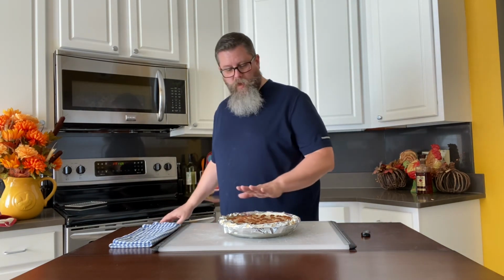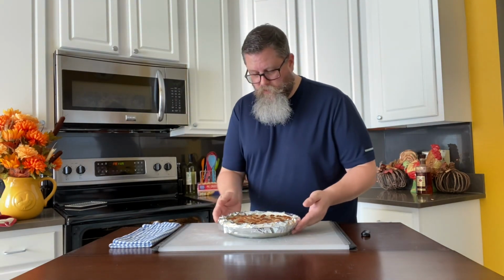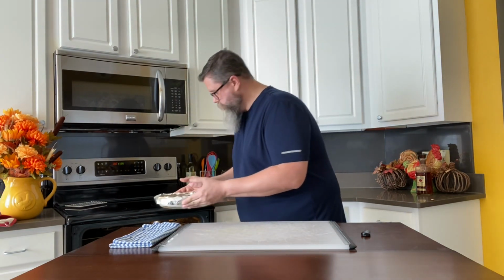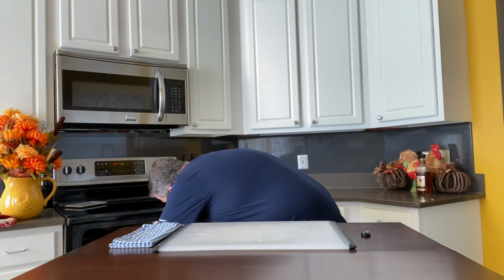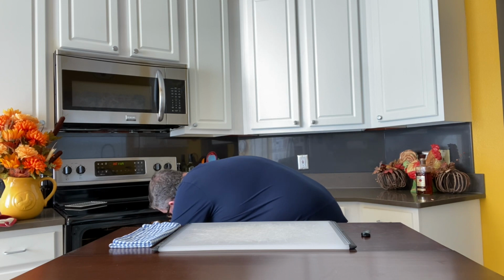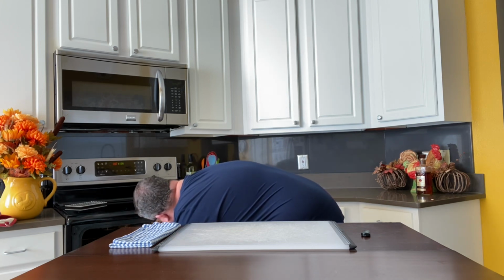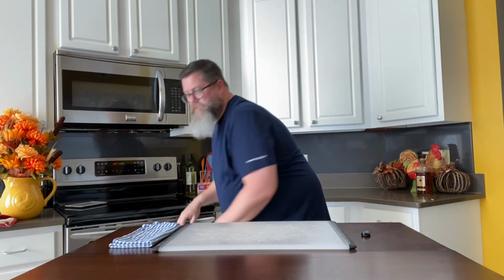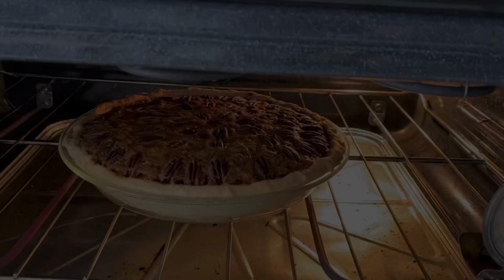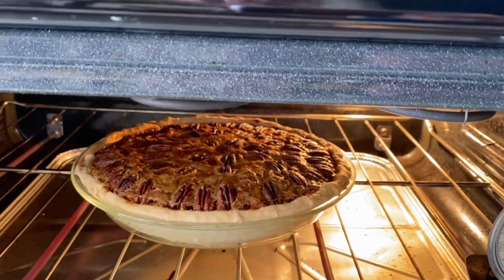So I have a top oven. I'm going to place this in my oven with the foil on, nice and gently. Watch your hands and slide it back in to the center of the oven and close the door. And we will see you in an hour. And I got about 15 minutes left. I just took the foil off the crust.